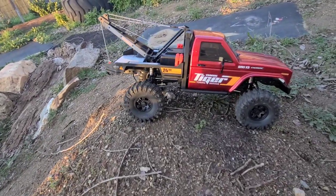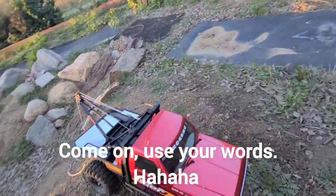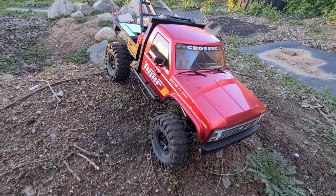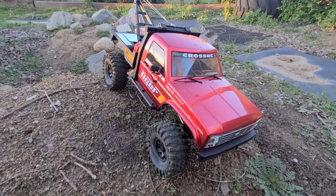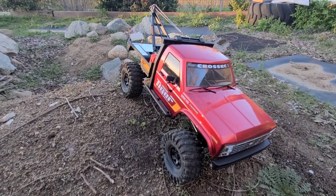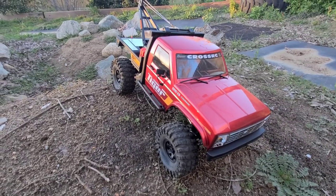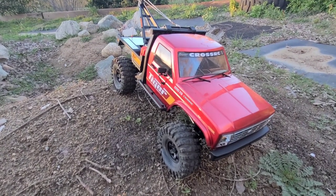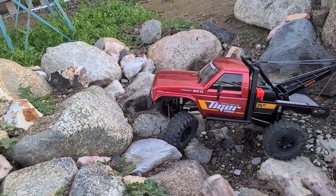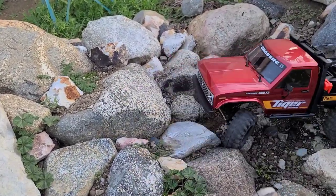What do you guys think? If you go with the star cut foams and the 38 turn Mammoth motor — just the simple upgrades I did — you're only talking $35 and a retune. I wish it did have more drag brake and more weight up front, but that's for later. Thanks guys for watching — comment and like. I really do enjoy reading the feedback and talking to people about RC trucks. You guys have a great week.